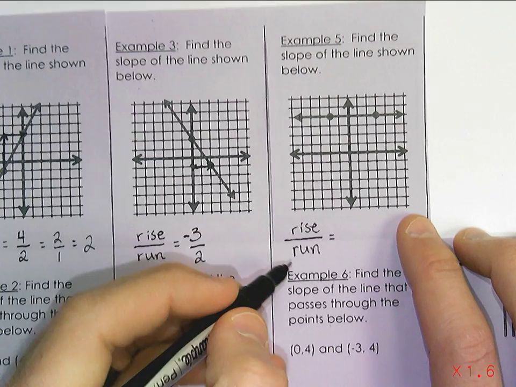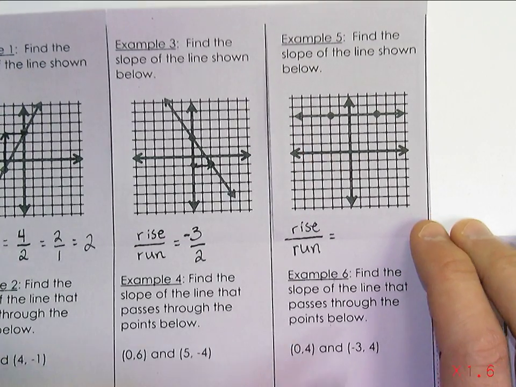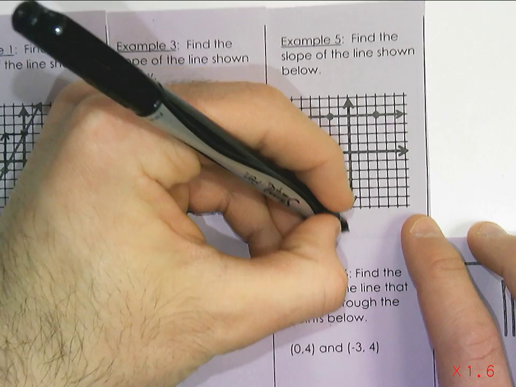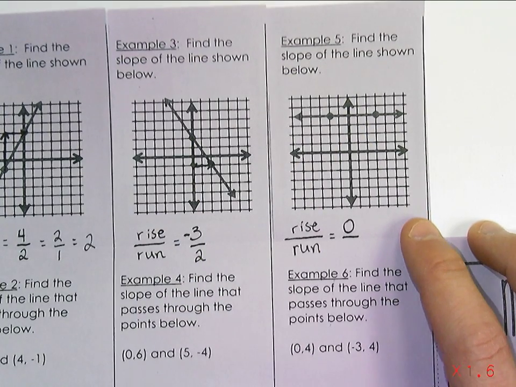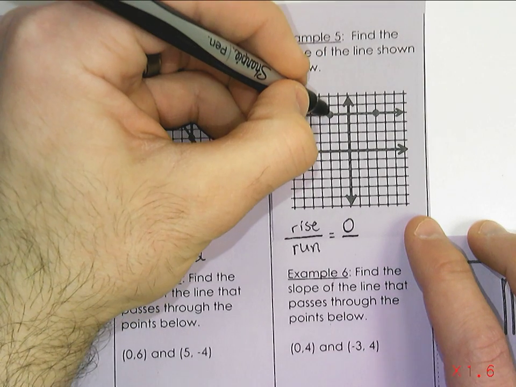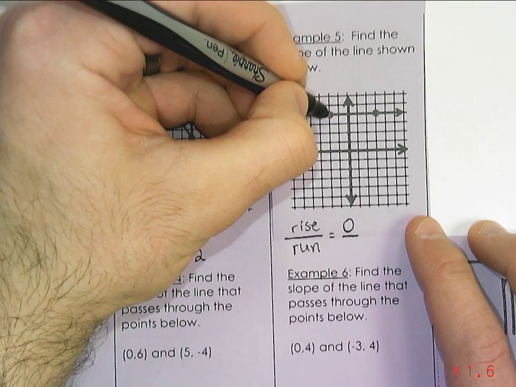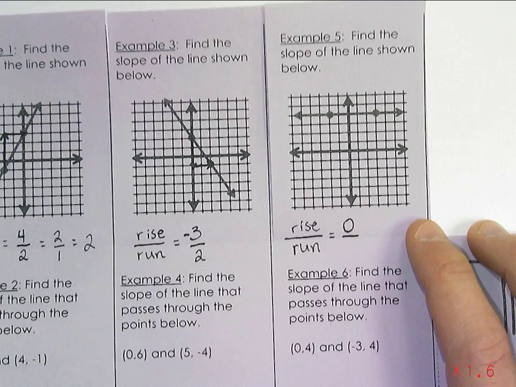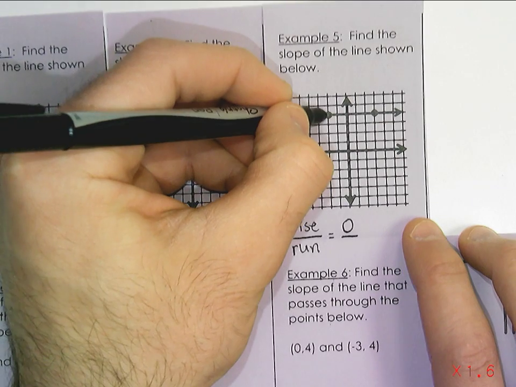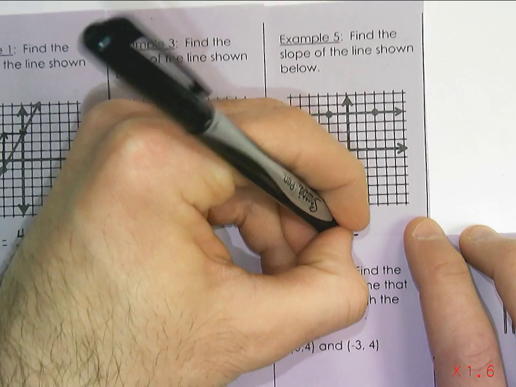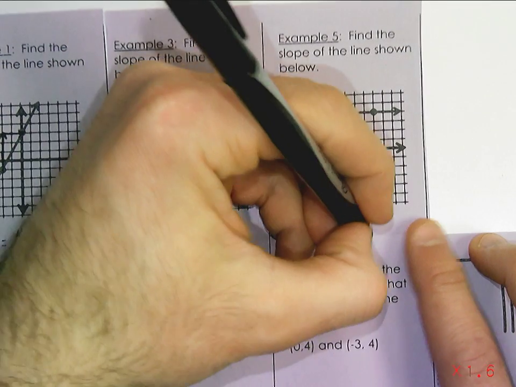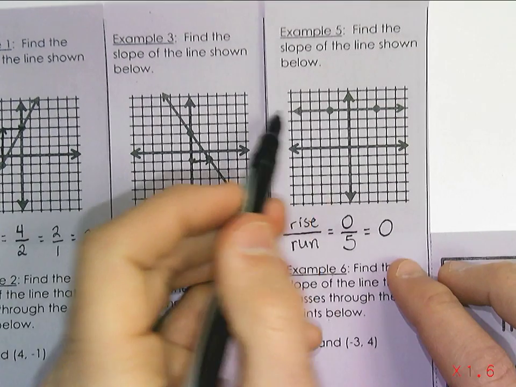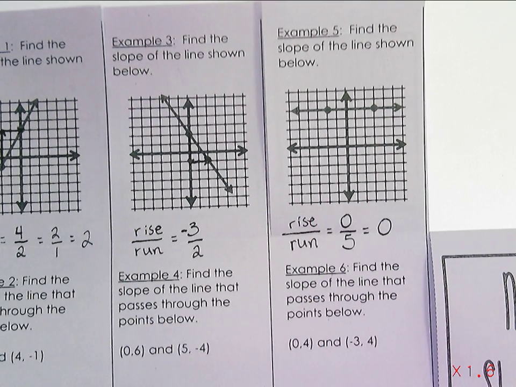But we can also use our rise over run, or how slope is calculated here, to do this. So we know that we're not going up or down in order to get to our next point. However, we are moving, let's see, 1, 2, 3, 4, 5 spaces to the right to get from this point on the left to this point on the right. So 0 over 5. If you ever have 0 over a number, it's going to be 0. So our slope in this case is 0. If we were walking on flat ground, we wouldn't be going up or down.